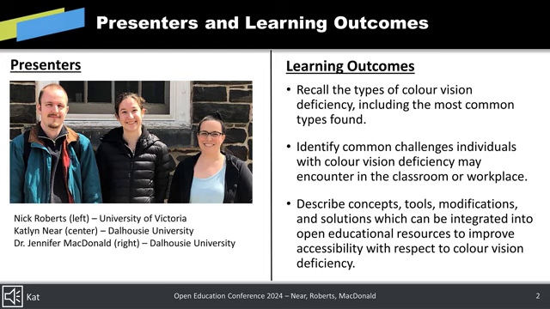Katlyn and Jen are from Dalhousie University in Halifax, Nova Scotia, and Nick is from the University of Victoria in Victoria, BC. Through this presentation, we want you to be able to recall the types of color vision deficiency, identify common challenges that individuals with color vision deficiency may face in the classroom or workforce, and describe concepts, tools, and modifications that can be integrated into open educational resources to improve accessibility for people with CVD or color vision deficiency.